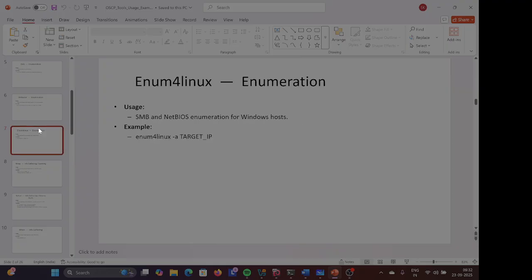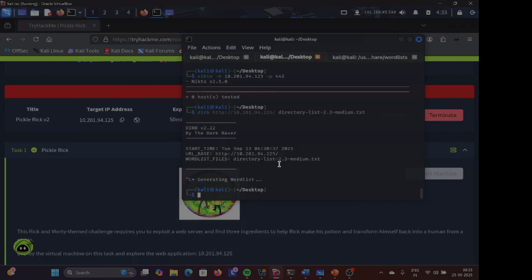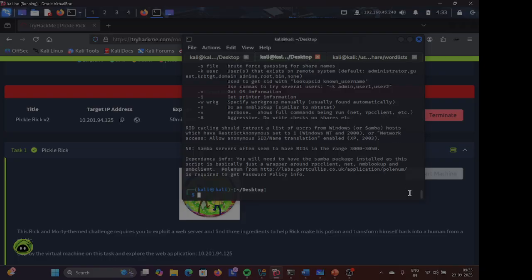It is enum4linux. So this is basically an SMB and NetBIOS enumeration tool for Windows operating systems. And how we use it, we have to give the tool name enum4linux, then hyphen a, and then the target IP. For now, I'm just simply showing you its help. So enum4linux and then help.